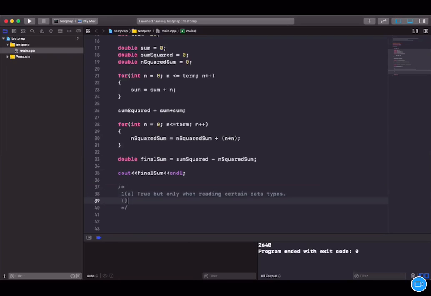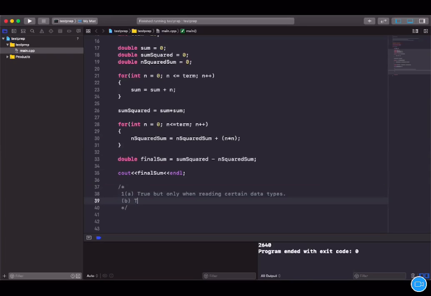Okay, so B. In the statement cin >> X, X must be a variable. This is quite tricky.